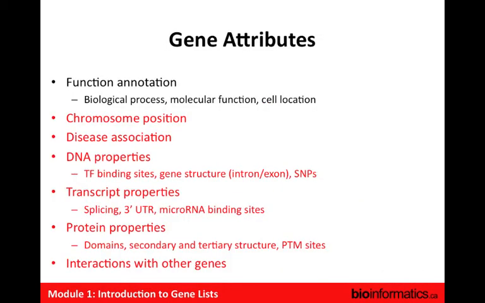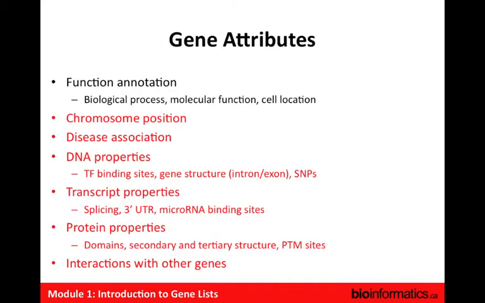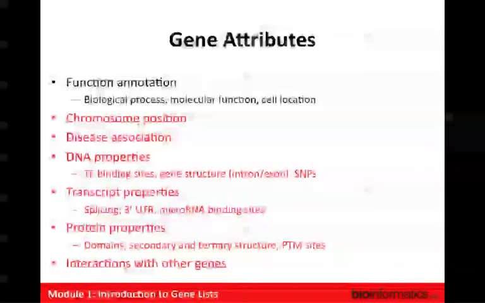Okay, so that's most of the information that you can collect about biological processes, molecular function, and cell location, which comes from the gene ontology. So it's important to know where that information comes from. And then there's all this other information, most of which can be gathered from different databases. There are actually two types of information here. One is sequence-related information, chromosomal position, and individual information about genes, and then there's also interactions with other genes. And the interactions we'll be talking about mostly tomorrow in the network session.